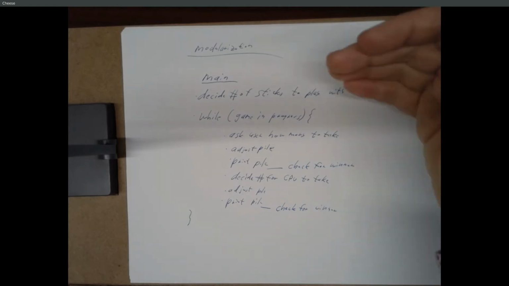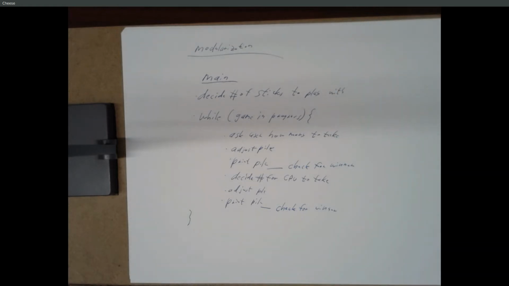So, decide the number of sticks to play with. You've got to look at argc. If it's bigger than 2, it's an error, so print that out. If it's equal to 2, take the command line argument argv[1] and run it through scanf. Make sure there's nothing after an integer, make sure there's an integer, check its value, make sure it's in range. A whole bunch of stuff to do. And you can put all of that into a function, like input, or whatever we called our function the other day. Was it parse?